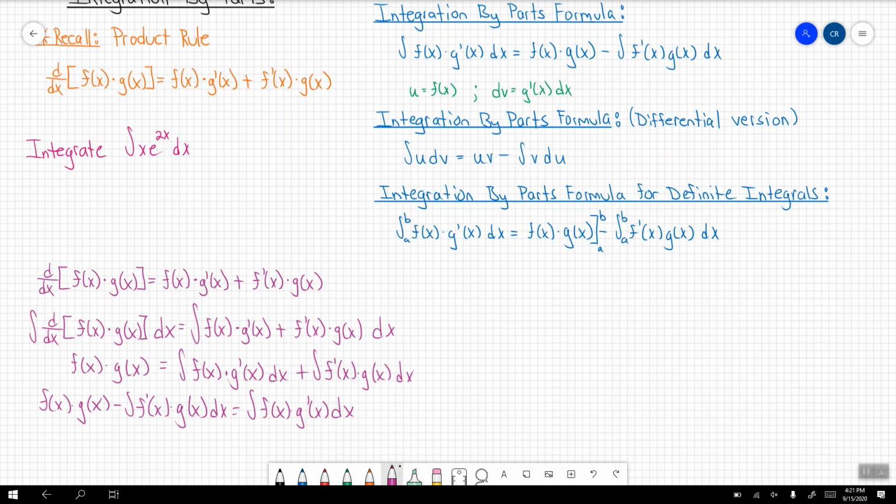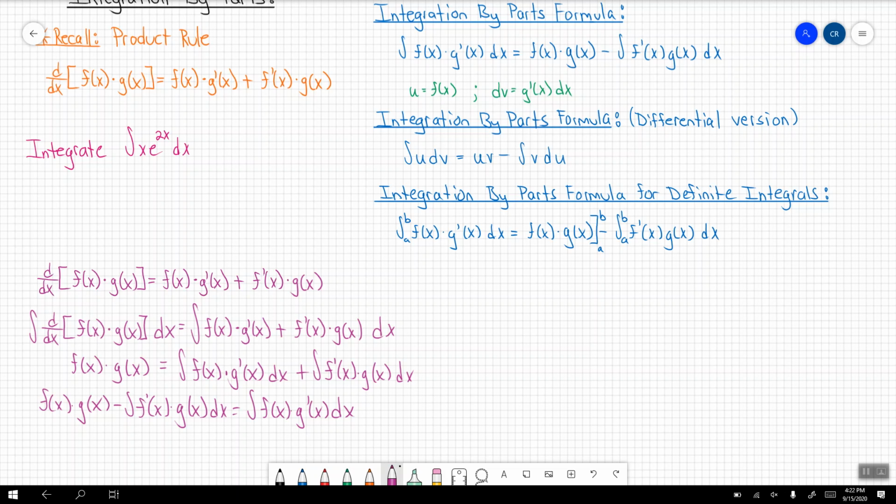And again, this integration by parts formula says that if we want to take the integral of a function that's being multiplied by a derivative of another function, then we can do it so long as we decompose the functions into f of x and its appropriate antiderivative. So this is what we want to observe as we start progressing through the course.